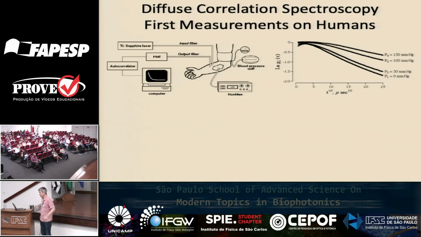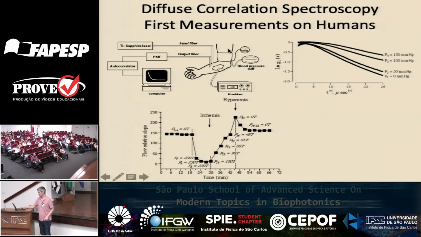So going back again to the very first measurements that actually Igor Miglinski and I made on our forearm. This is the diagram. We had a cuff, and remember we saw this drop in blood flow. And to get this blood flow index, we measured the intensity autocorrelation function, and we looked at the exponential decay of this correlation function, and we essentially got the slope of that. And so essentially here what we're plotting is the slope and relative changes in the slope, which is an indication of the relative changes in blood flow.